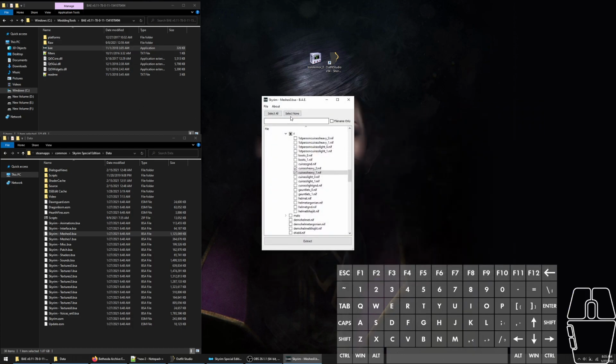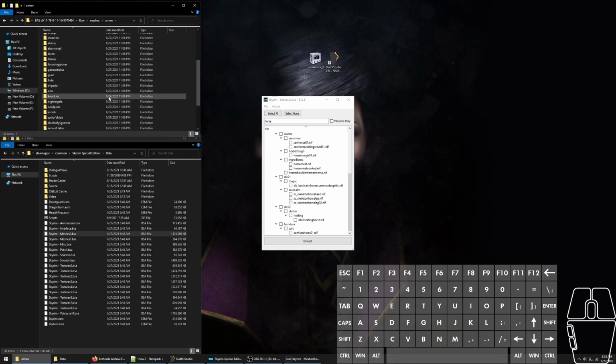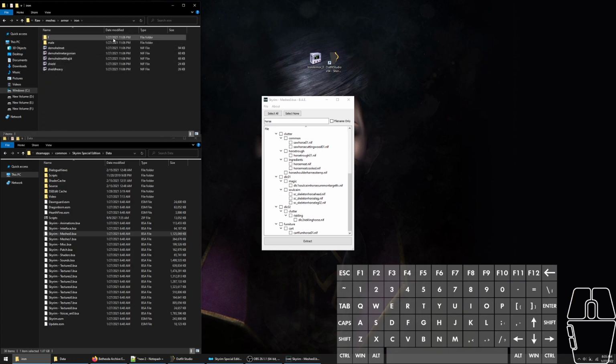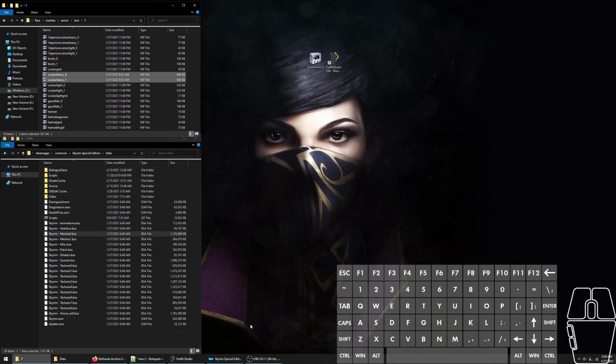You can also search for files. So let's say a horse. We want to look for the horse mesh, and this will give you where all the horse meshes are, and you just find whichever one you want. So here will be the creatures, and then this is the Arvak. Once you extract them, you navigate to that folder. I extracted a bunch earlier, but here's the Cuirass Heavy, the 0 and 1 meshes. So that's the meshes.